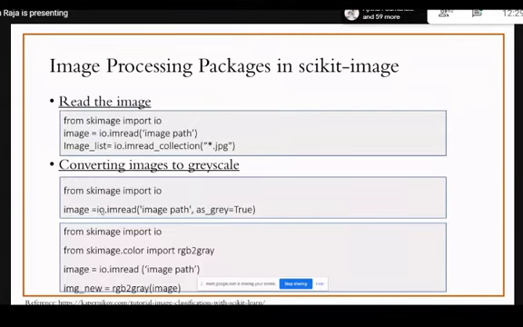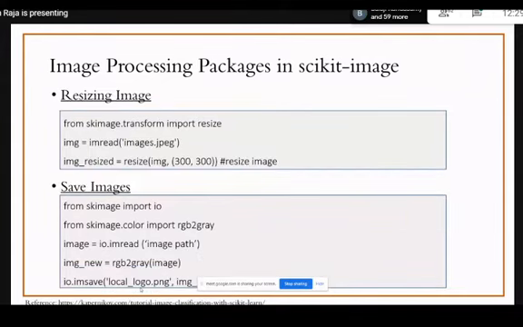You can also use other packages to change the image to gray level, such as the color package inside scikit-image. You can see here at the bottom, rgb2gray. This is how you can read the image and convert the image into grayscale.